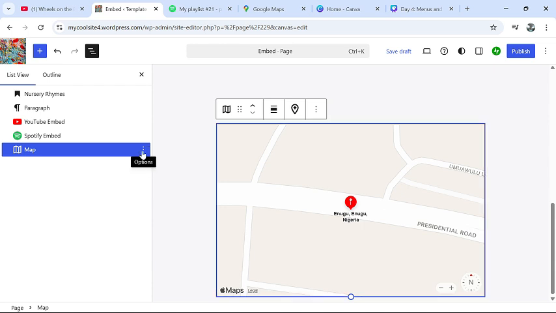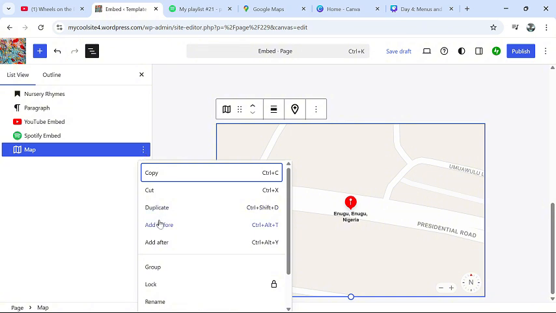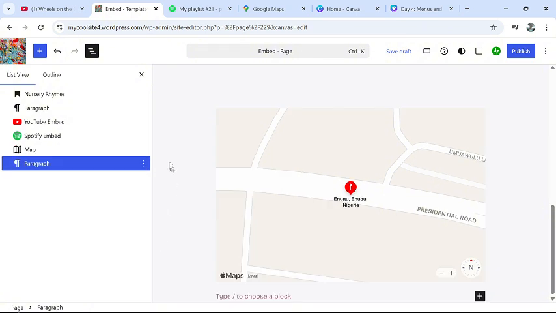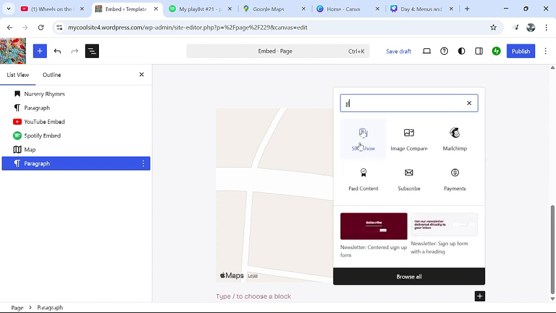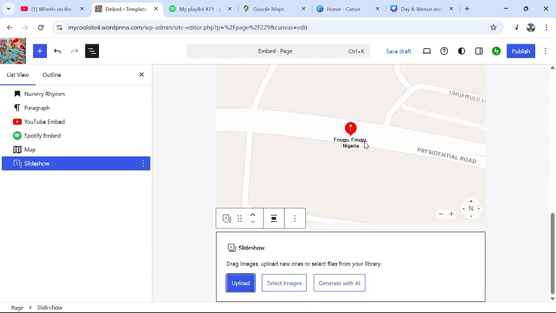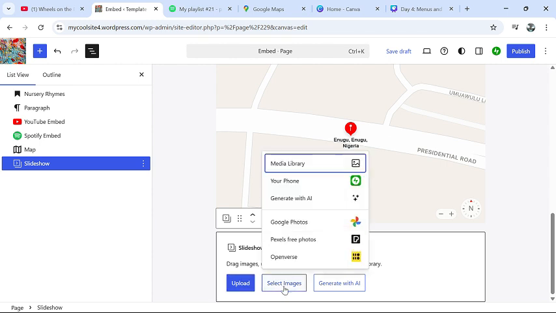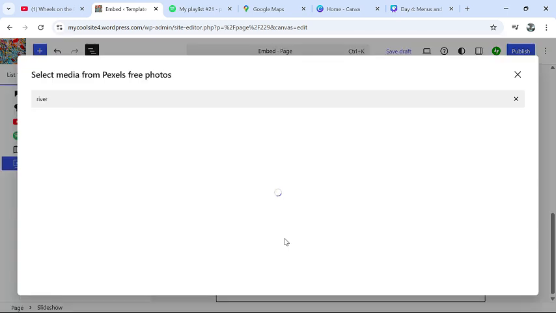Then another one we're going to add is a slide. Let's see, a slideshow. So you could upload pictures or select images.